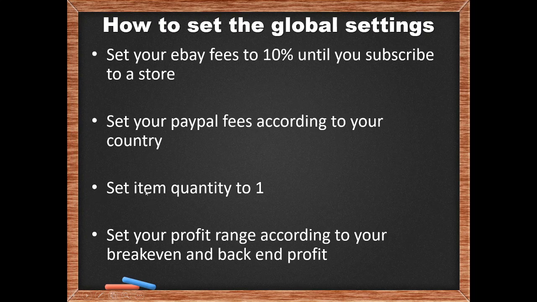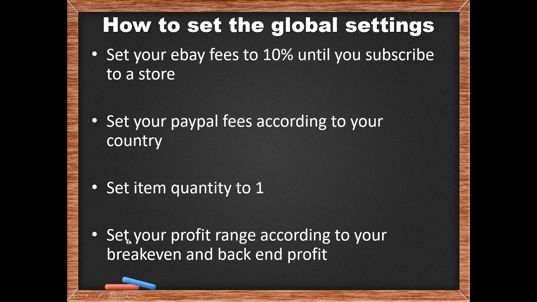Next, we're going to set our item quantity to 1. Because when you have a fresh new eBay account, you don't have many limits. I guess some of you may not even get a chance to raise their first limits, because when you first open a store, you get 10 items and $500. So we want to keep the quantity to a minimum, which is 1, in order to not take extra space, so we can upload more items.